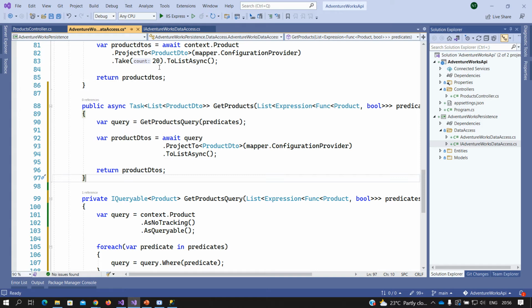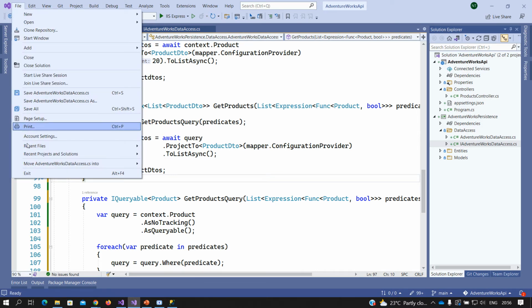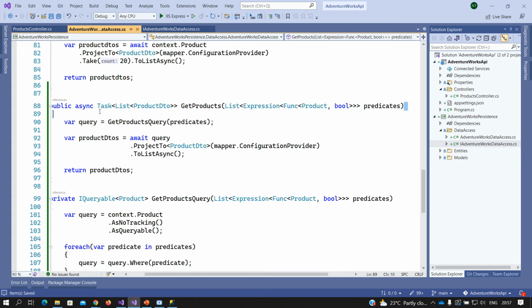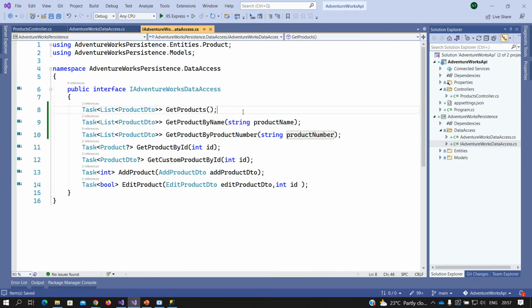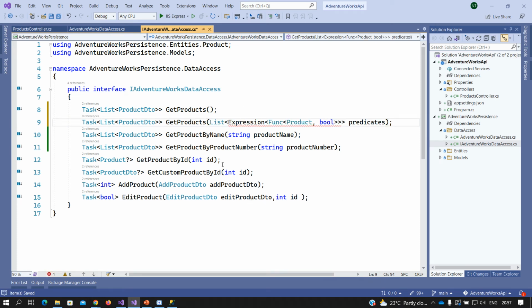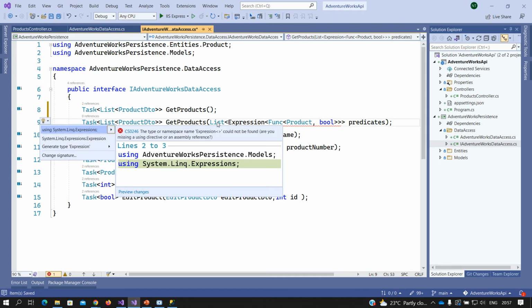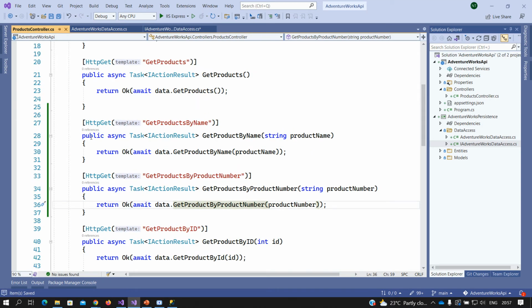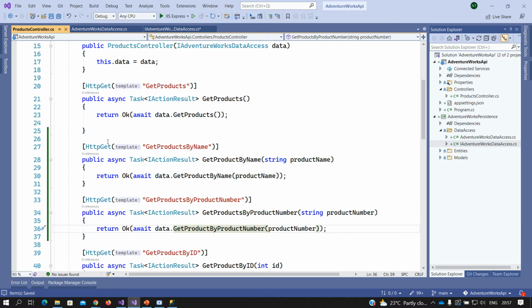With this done, we will add this method to the interface so that we can access it from outside. I'm going to add it here and bring in the namespace.